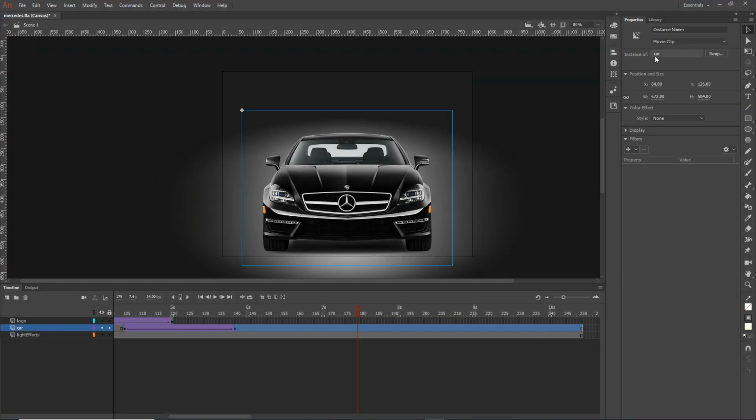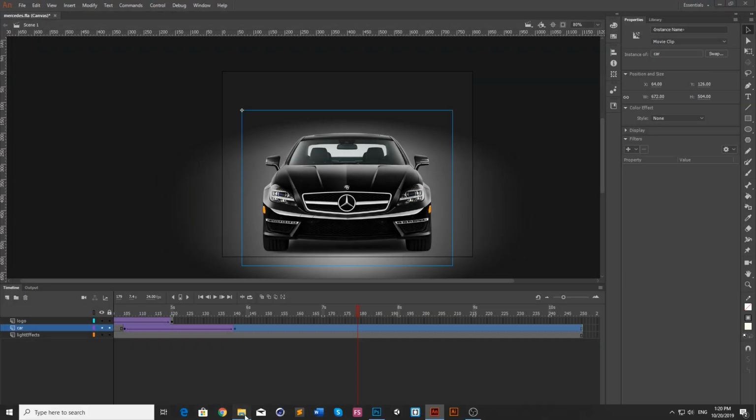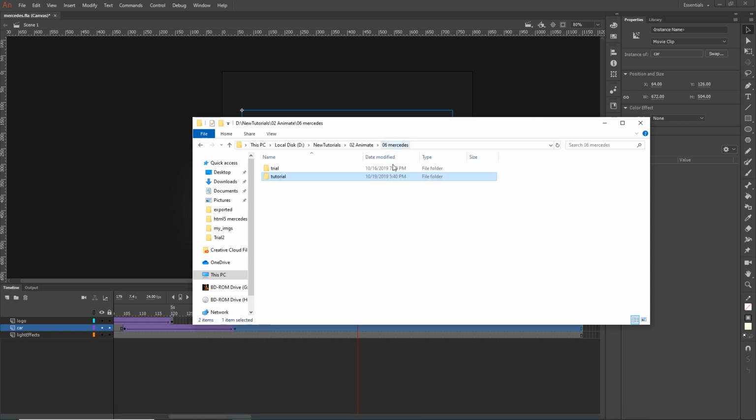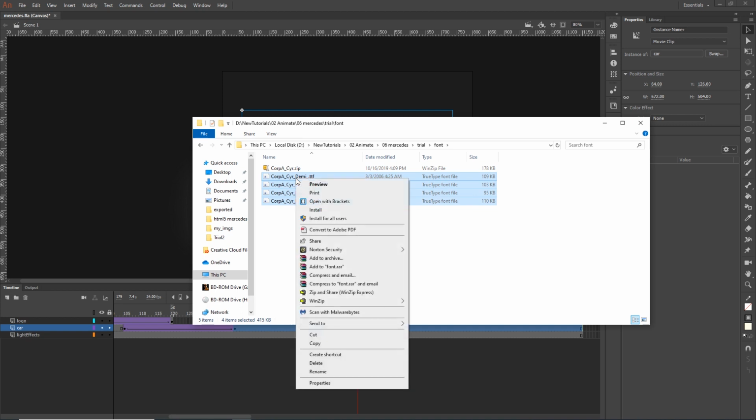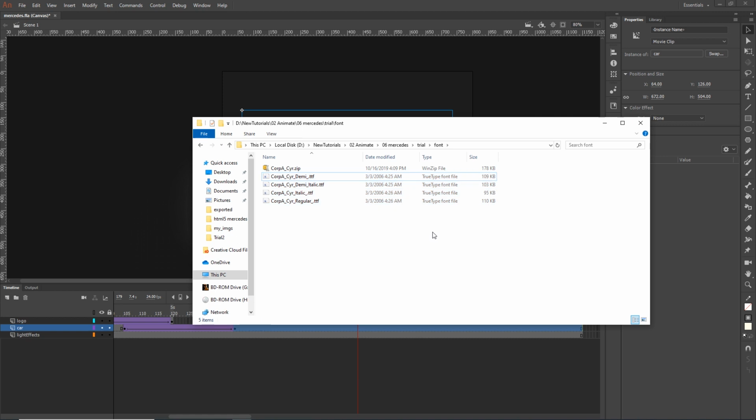And then you need to install the font. So all you need to do to install the font is highlight your fonts. It is going to come as a zip, and then you need to unzip it and then hit install. Okay, but I already did this. And when you install a new font, it is not going to appear in Animate or in Photoshop or in any other software. What you need to do is switch it off and on, and then it is going to work. But don't forget to save your project before you close it.